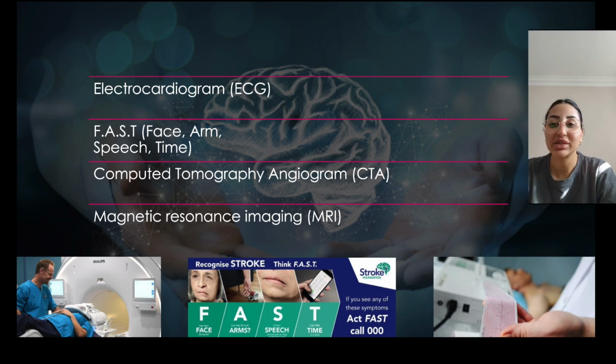One of the fastest and most available imaging modalities is the non-contrast computed tomography. It helps rule out intracranial hemorrhage with 95% accuracy, and stroke mimickers such as tumors. It also helps assess the suitability of reperfusion therapy. One of the earliest changes to be seen in the scan is hyperattenuation, greater than a third of the cerebral hemisphere. Magnetic resonance imaging, also known as MRI, also helps detect brain ischemia.